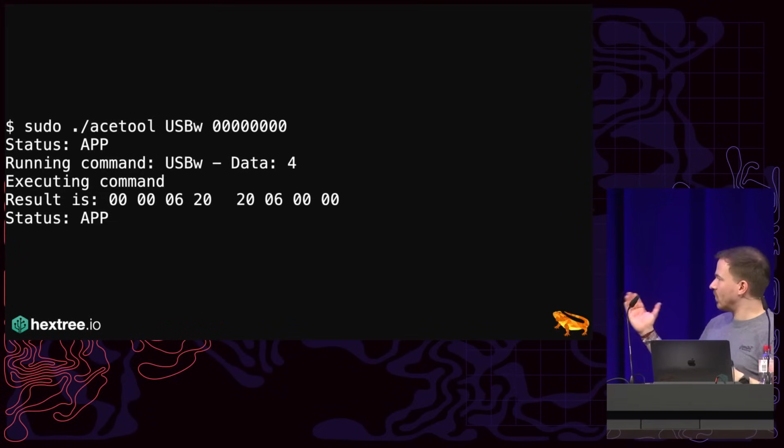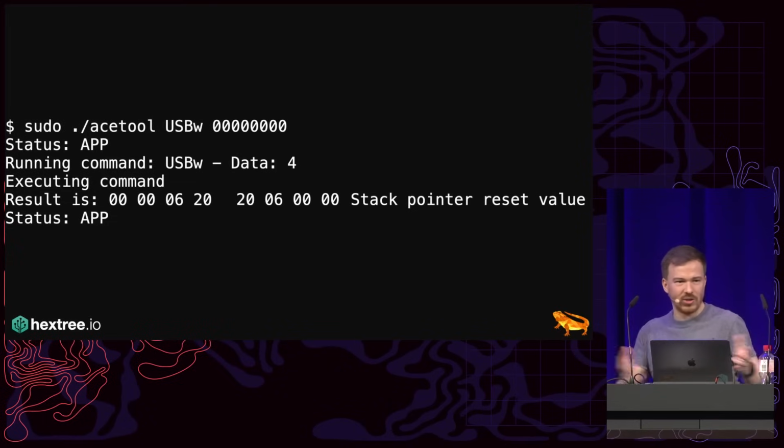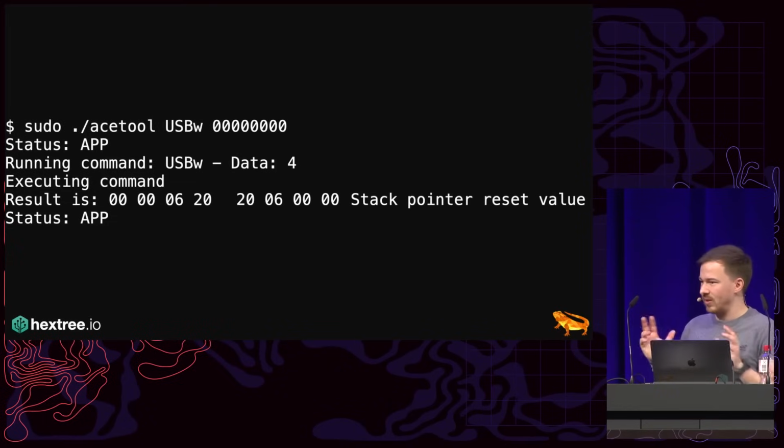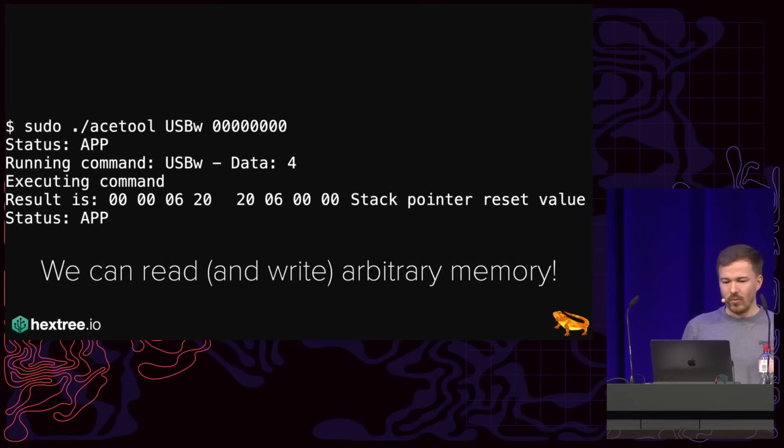If you turn it around, it's 20.06.00.00, and 20.00.00.00 is essentially normally the RAM region on Cortex-M. This is the stack pointer reset value. So just by seeing this number, we knew this is actually working. Like, we are actually reading real memory and not just some random stuff. And so, yeah, we can read and write arbitrary memory.